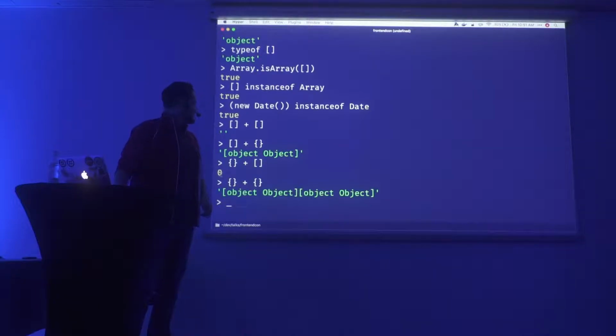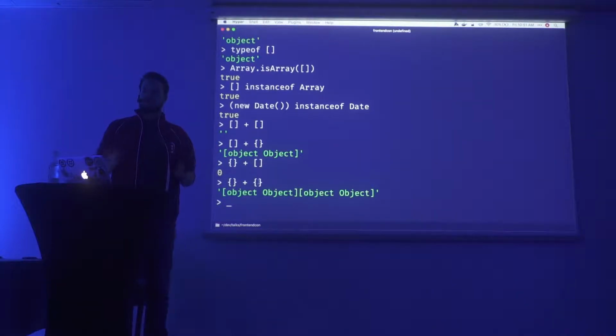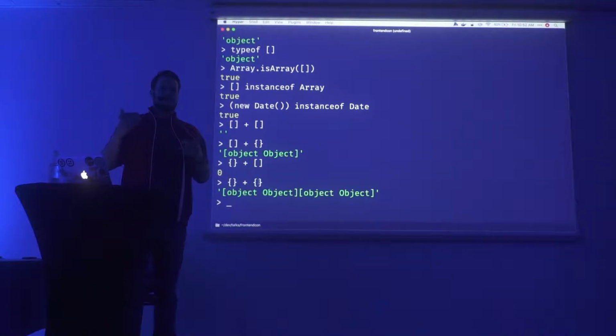Interestingly enough, this one, the 0, in some browsers that's not a number, so don't even rely on that. But basically the bottom line here is that we can't really rely on JavaScript doing necessarily the right thing that we believe it does, because it will try to do something with the types to match them and do something reasonable, but we can't really rely on that. Therefore, if you are in your application and you expect a certain type to be given to a function, that might not be the case because JavaScript might have changed that at some point during the execution.